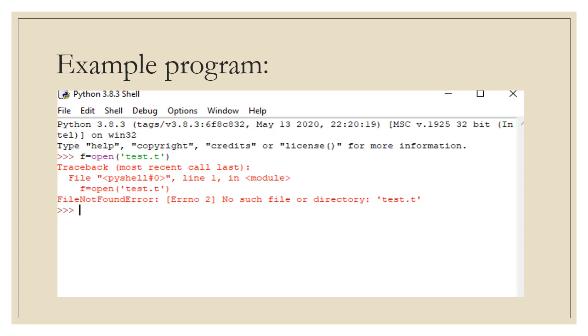See here one example. Without opening, we can't close the content of the program. So we have to open first. Let me show the basic programs of the file concept. The first program, how to open a file. f is a file object equal to open, which is a function, and within the parentheses we have test.txt. It's a text file.